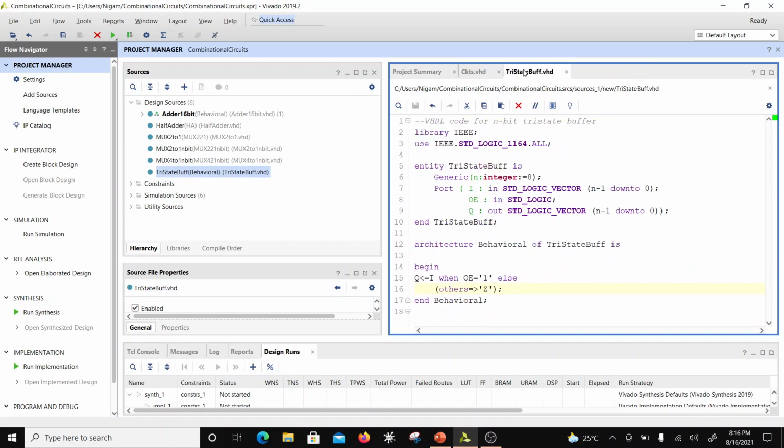Okay, so this tri-state buffer, I'll turn it into a component.